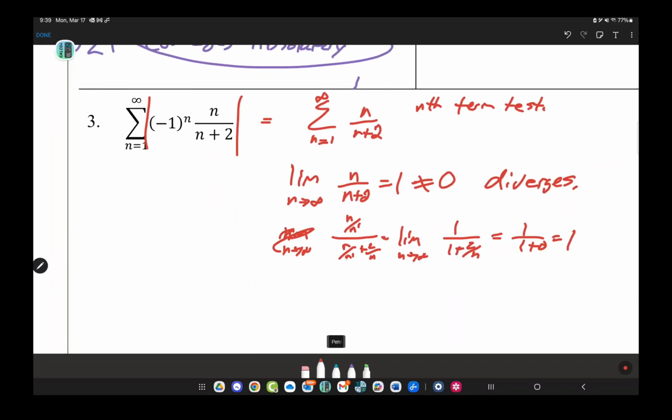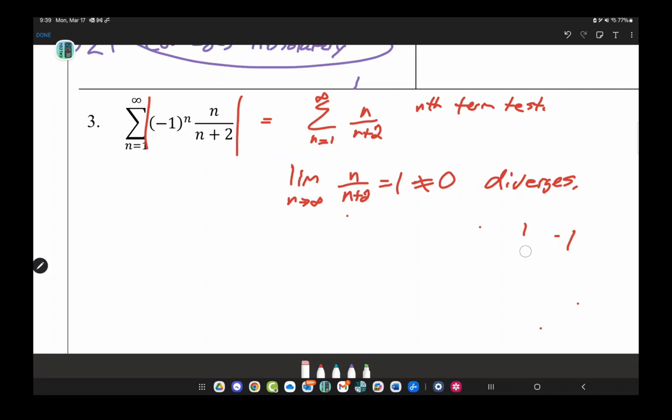So we erase this. We just say it equals one. On our test, they would not need the proof unless they're saying, prove that this is equal to one, then yes, you need to show it. But if they're doing series tests, no. We don't have time for that. Just say that this equals one, and we're done.